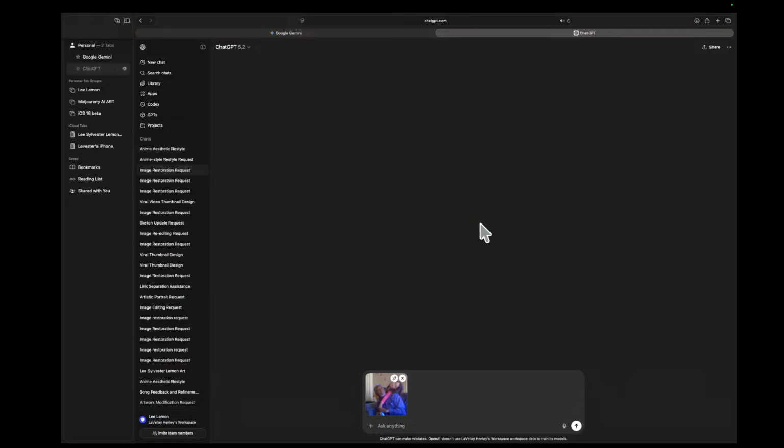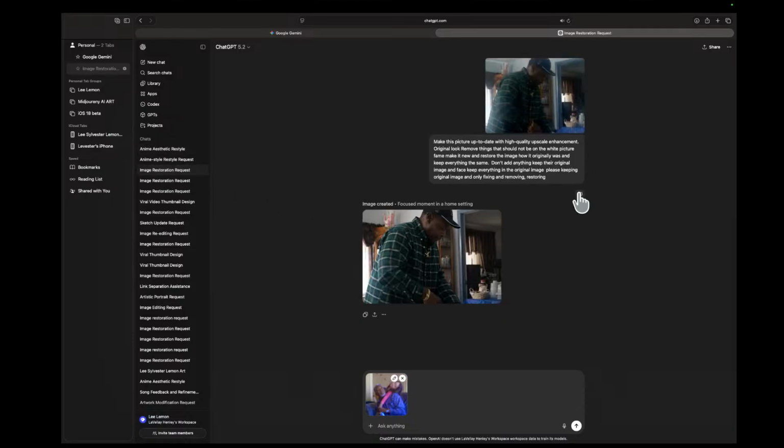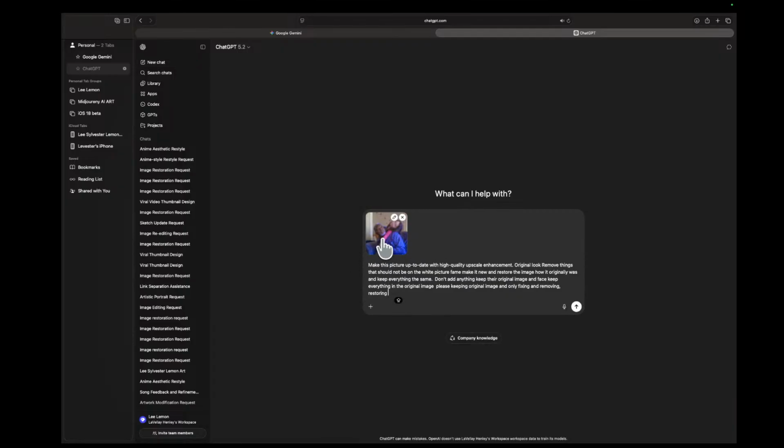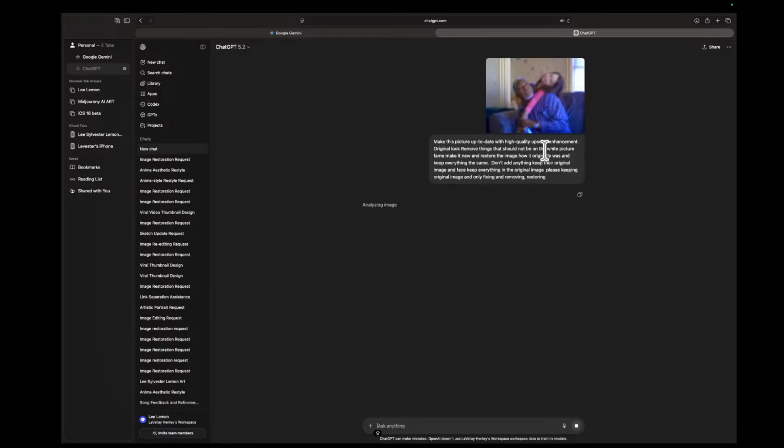I want to copy the prompt, and I want to see, when you've got pictures that are fuzzy like this, how well it will show the detail in the face. So we want to restore and fix this image, the main face and the girl's face.